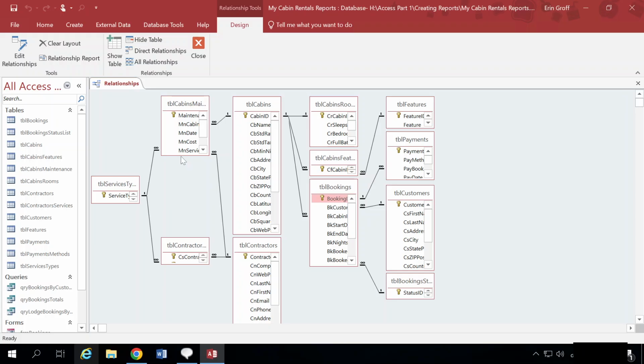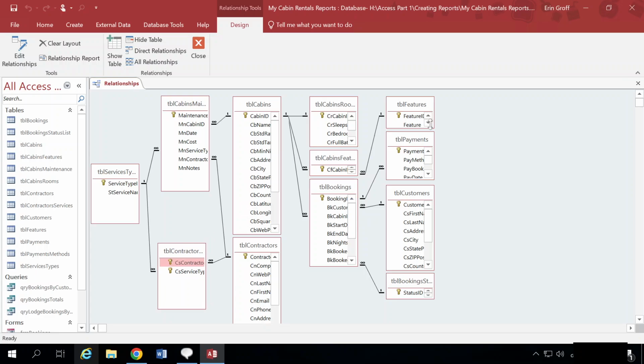And it may seem a little bit cramped, I know, depending on your screen size, but you can resize them if needed and move them around to get a better look at it. But I know we're only working with so much room on our screen.